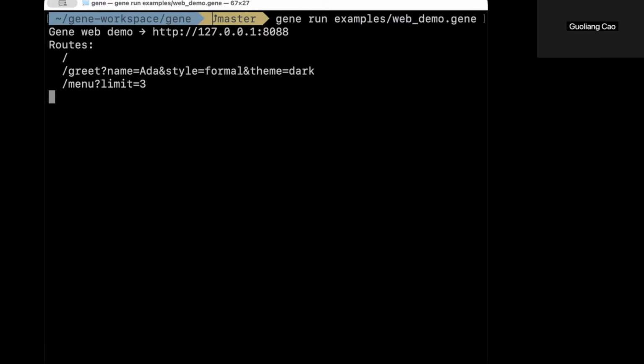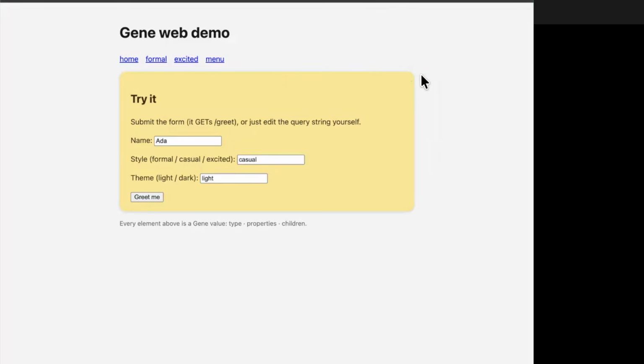So we are going to show a web demo. The web demo source code is also in the repository. You can go take a look at the full source code. After you run it, it will start a web server, and this application can be accessed at this URL. It looks like a small but complete application, with several different pages that can be accessed using the menu, and it has a form. You can change a value and submit. So yeah, it's a sort of complete web demo.